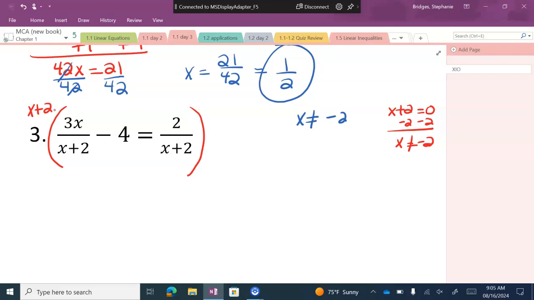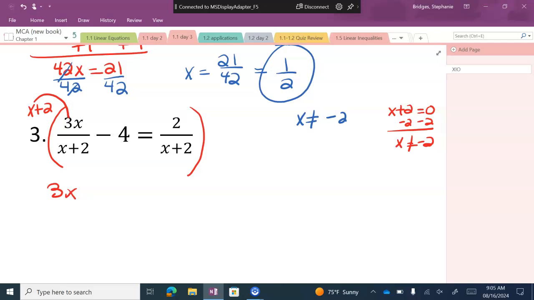All right, so starting with the first one, if I multiply x plus 2 times 3x over x plus 2, what is this whole thing going to do with this whole thing? Cancel out. Remember, we're treating it as a whole piece, not 2 individual pieces, but as a whole. So that x plus 2 that I'm multiplying is going to cancel that entire x plus 2, which is just going to leave me with what at the top? 3x. So that's the result for multiplying x plus 2 times 3x over x plus 2.